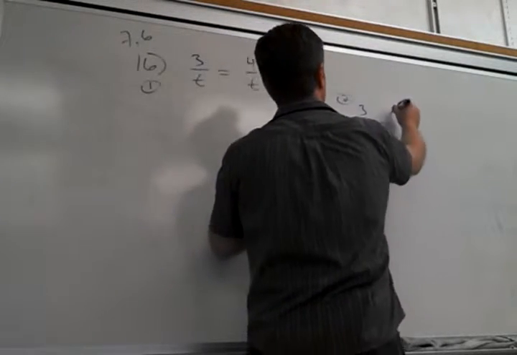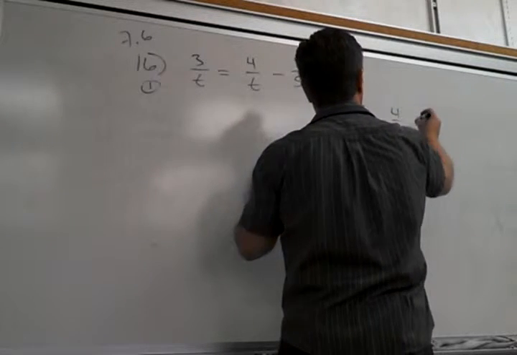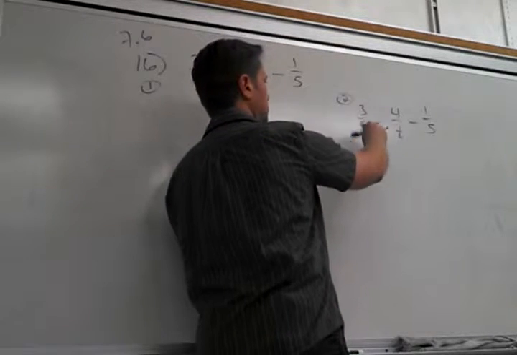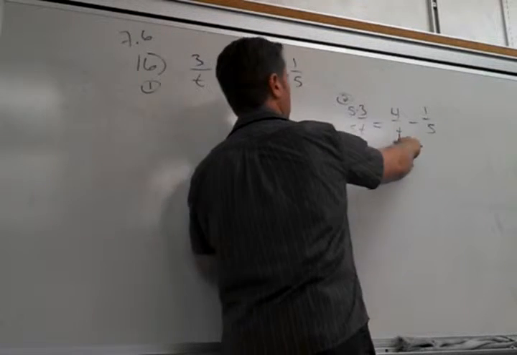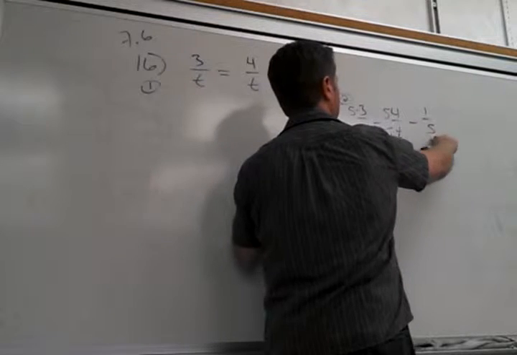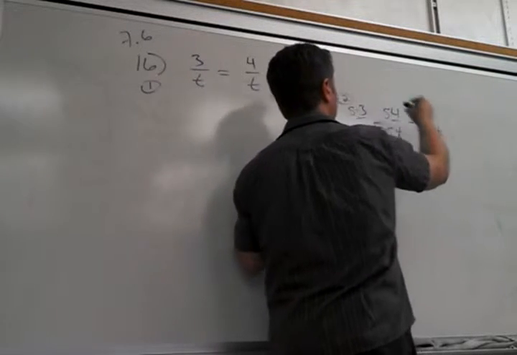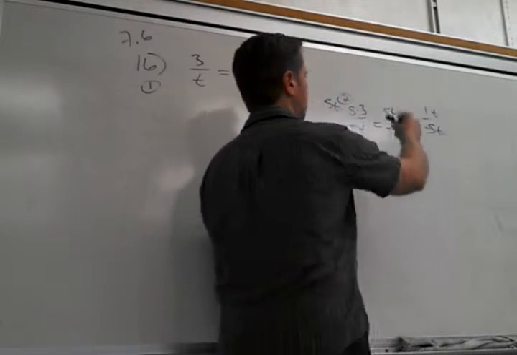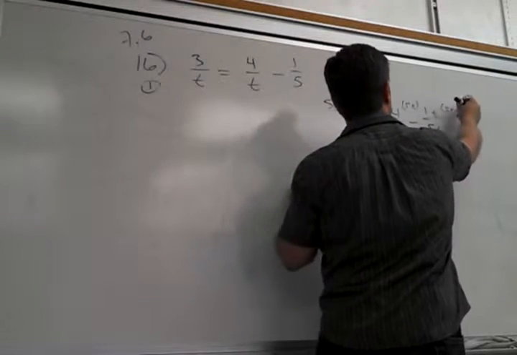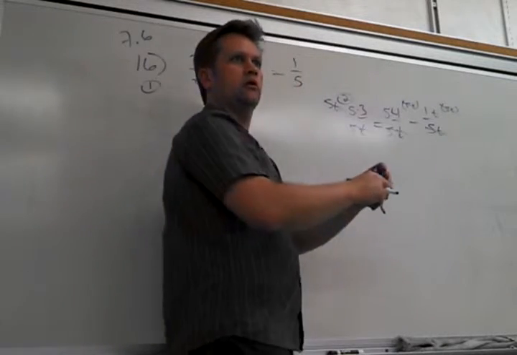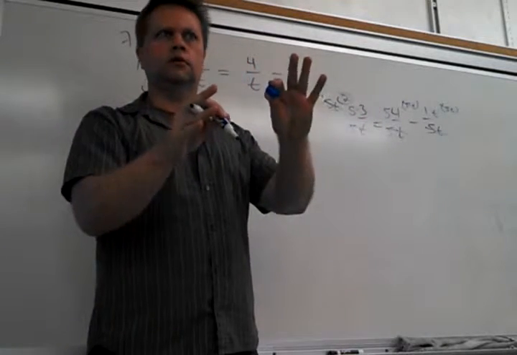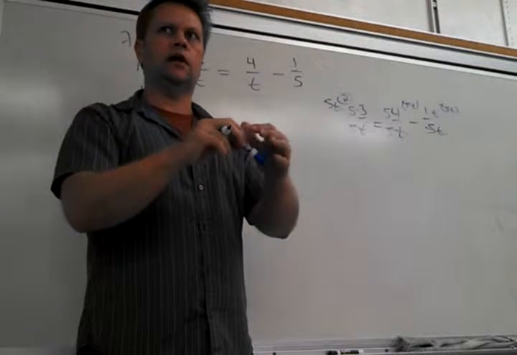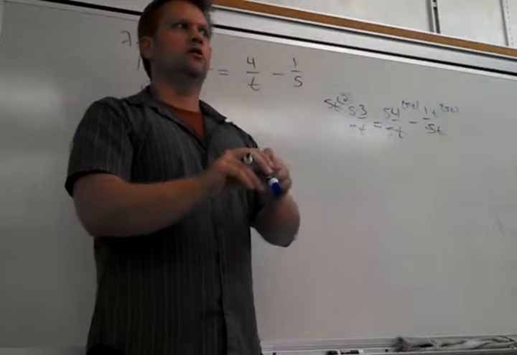Just the way that we did last time. What by 5? Yeah, what does he need? A 5, and he needs 5, and he needs the t. So now they all have 5t. So now if I multiply by 5t, they all cancel, right? If I multiply by 5t, they all cancel. Does everybody get that idea? Speak up now if you don't, because if you don't, at least 8 other people don't also. You could be their hero.